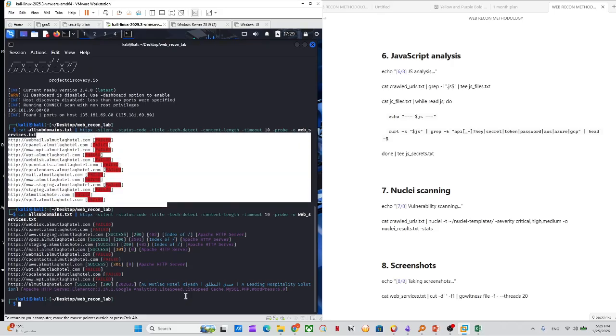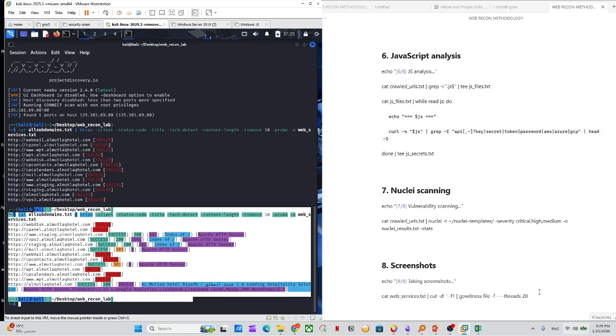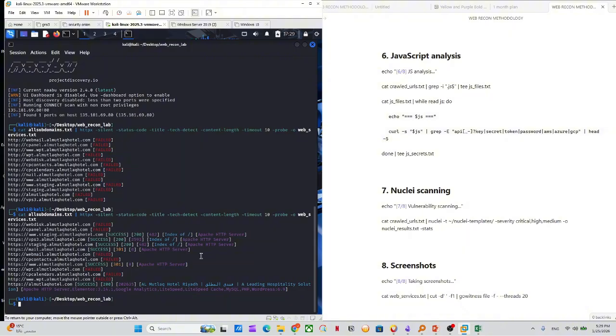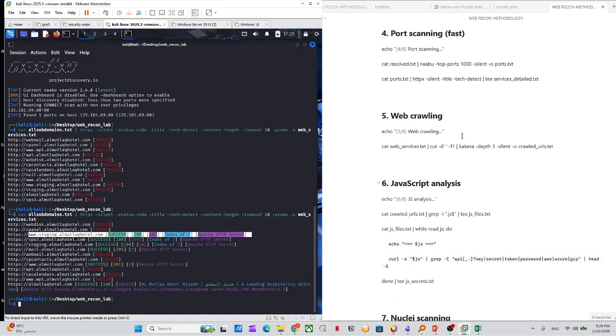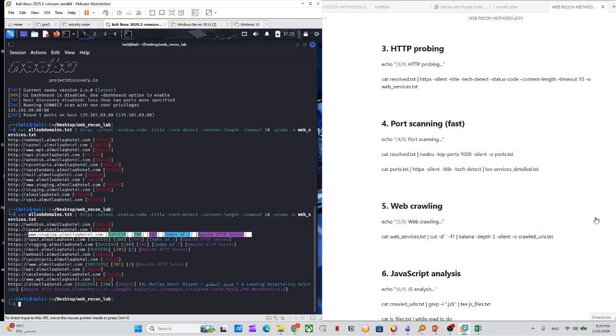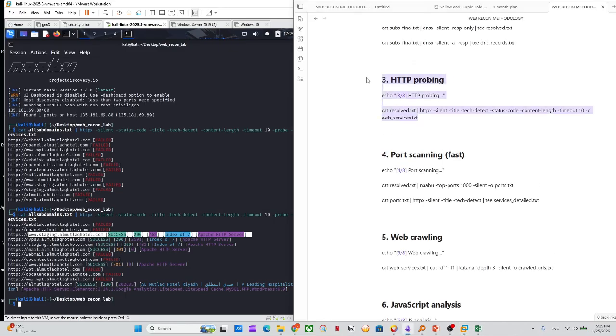So this time it worked because I changed the network. I changed the public IP, so it was able to probe. It gave us these IPs. I was able to do HTTP probing.